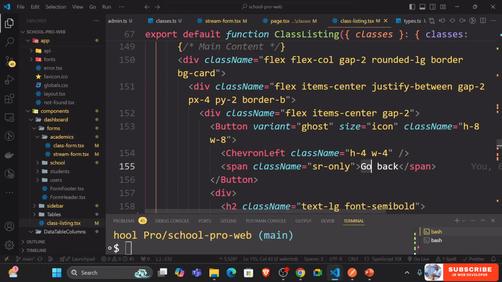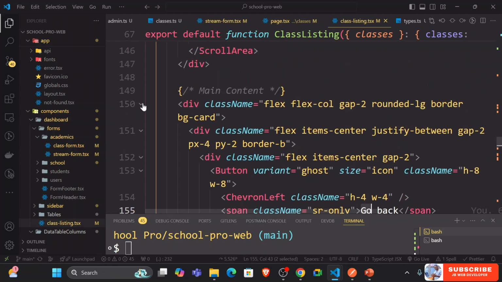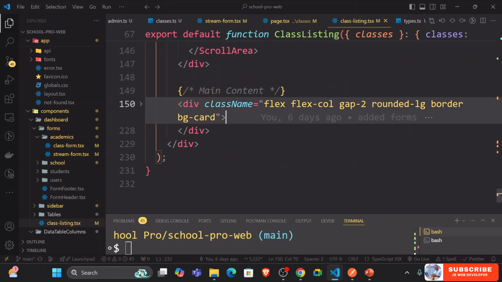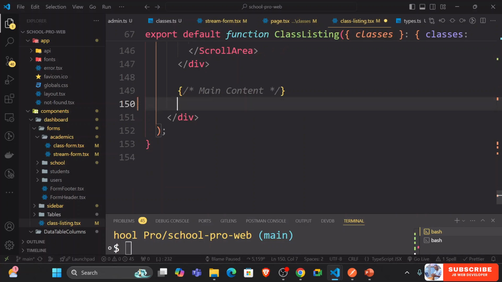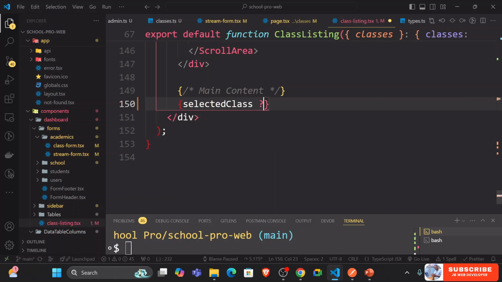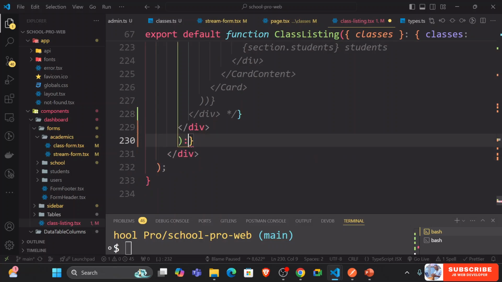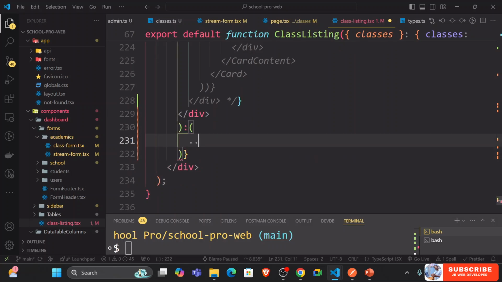Is it this where we have this children? I think starting from this, the main content, this is where we have everything, I believe. So you could just say we could just bait on the selected class, and then if selected class is true, then we could just go ahead and show this. Else we could just have something to show here.